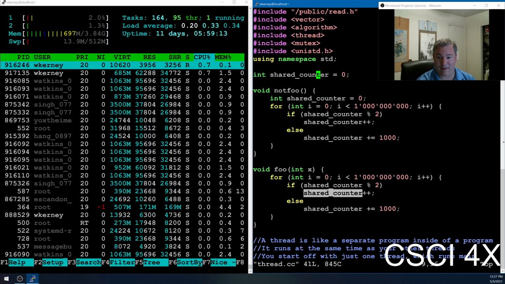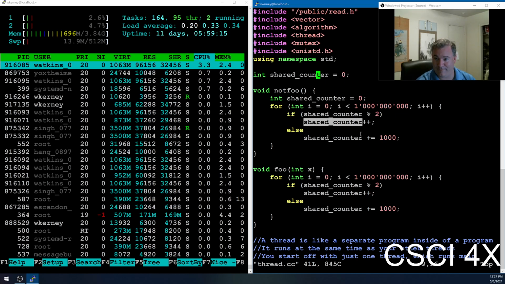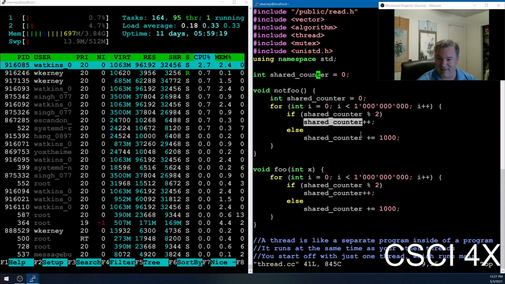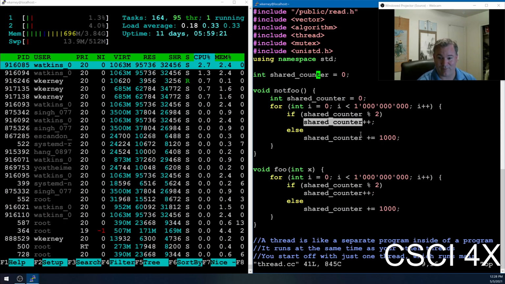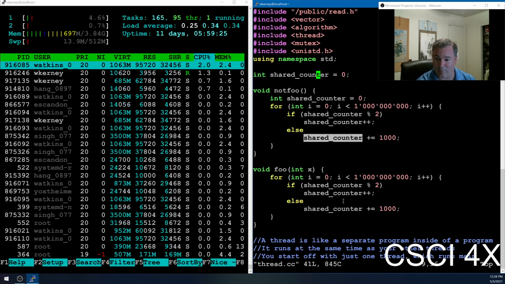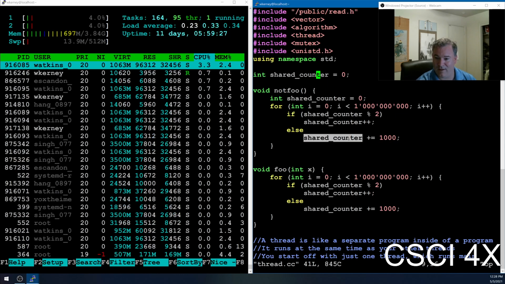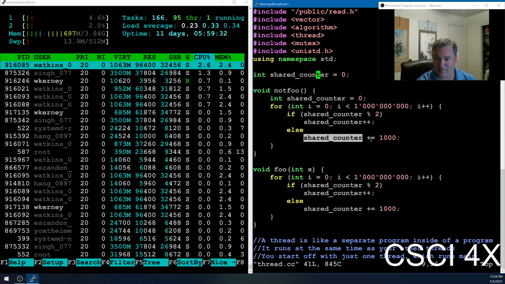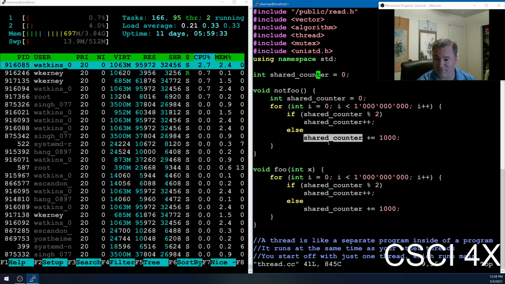That's really, really problematic, because a plus plus operation is supposed to add 1 to a number, right? Or if you have a shared counter plus equals 1,000, it's supposed to add 1,000 to a number. But what if both of these run at the same time? This guy could read the value of shared counter, it might be 5, and then it's supposed to save 1,005 into it.